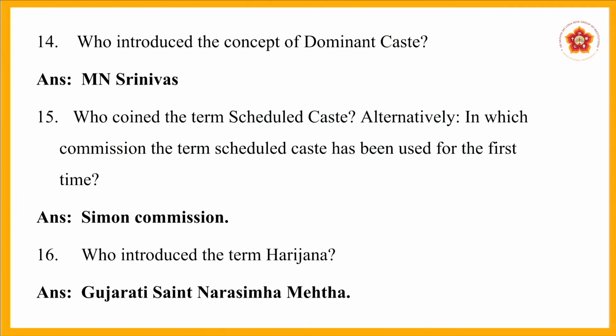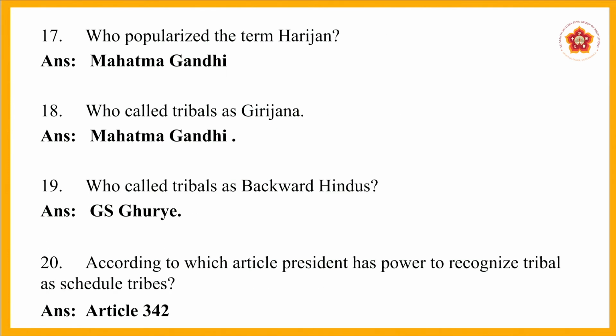Who introduced the concept of dominant caste? M.N. Srinivas. Who coined the term scheduled caste? Okay, alternatively, in which commission the term scheduled caste has been used for the first time? So, you have to mention Simon Commission. Who introduced the term Harijana? It was used by Gujarati saint Narasimha Mehta. Generally, people mistake it for Mahatma Gandhi, but this term was introduced by this saint Narasimha Mehta. Who popularized the term Harijan? Yes, it was popularized by Mahatma Gandhi.